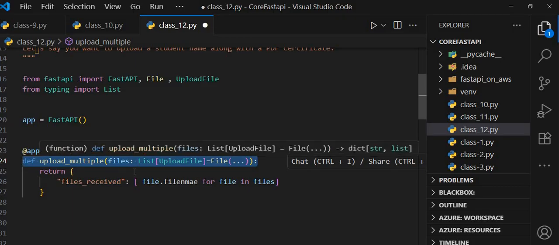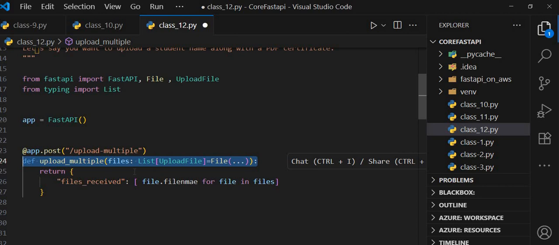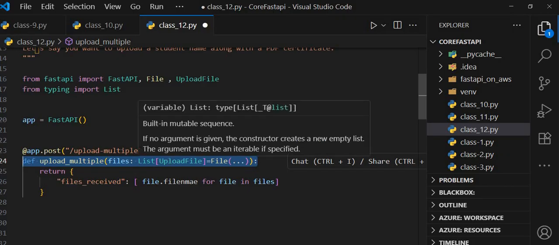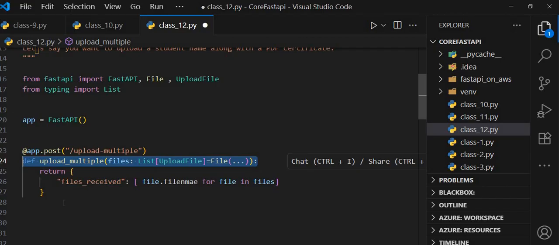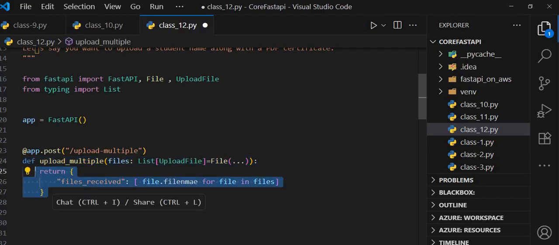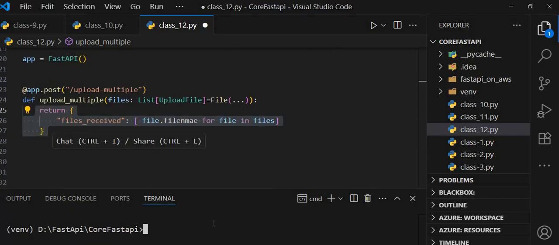So here we receive a list of UploadFile, so multiple files can be sent here. That's why I am using the list. Whenever this function upload_multiple is called, it will return files_received, the names of all uploaded files.